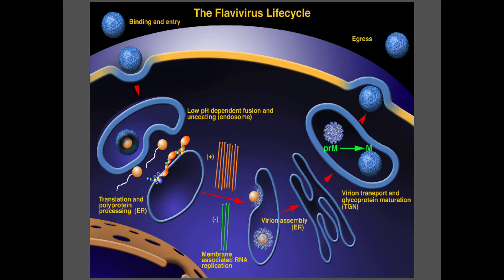And there's a further protein in the membrane called PRM, which when it's there, the virus has this kind of studded irregular appearance. And then this is cleaved by the host protein furin, so the M protein, which is normally, PRM is about 25 kilodaltons, and then the major part of that is removed right before egress, leaving just a small bit of M, which is about 8 kilodaltons remaining in the virion. And then after this cleavage, the envelope proteins form that regular dimer-dimer structure that I showed you at the beginning.